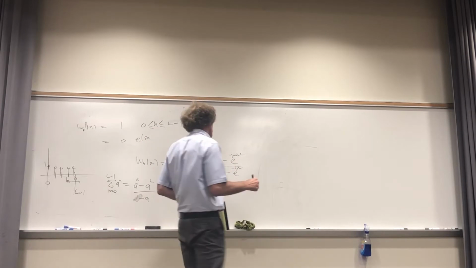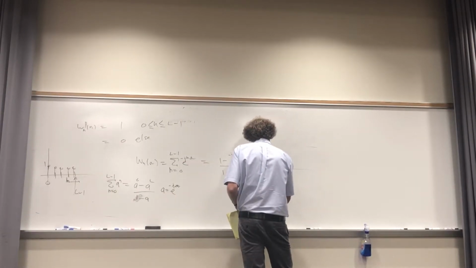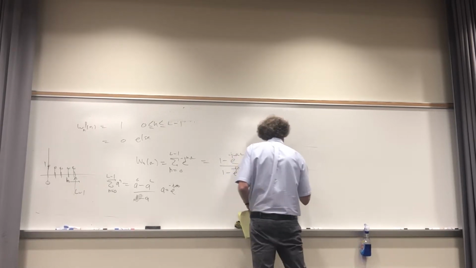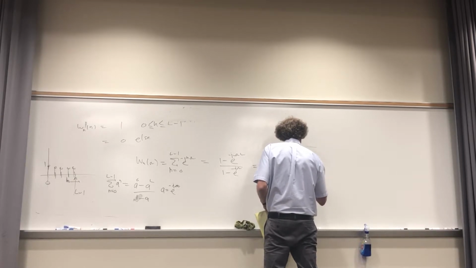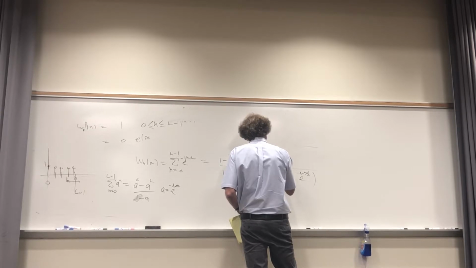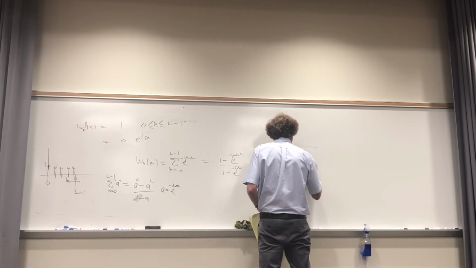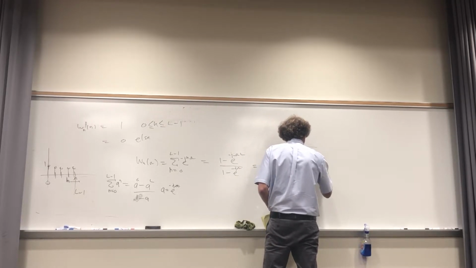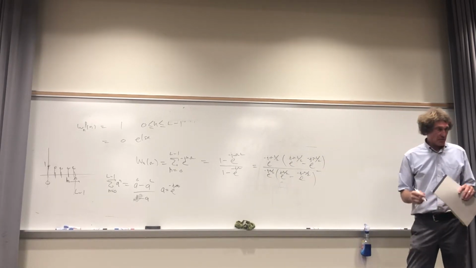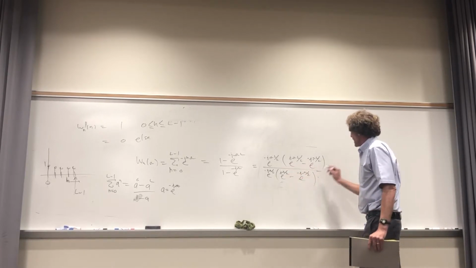So I'm going to factor out the top and bottom. Out of the bottom first, e to the minus j omega over 2. Then I have e to the j omega over 2 minus e to the minus j omega over 2. On the top, I have e to the minus j omega L over 2, times e to the j omega L over 2 minus e to the minus j omega L over 2. I do this for one reason: I can better see what this looks like, the shape of it. That's my goal. Here, I see that both this and this are sines.